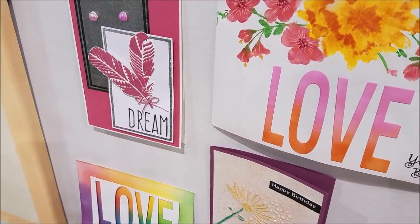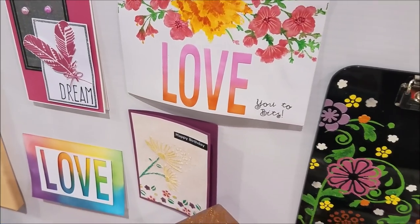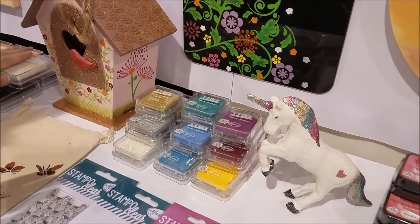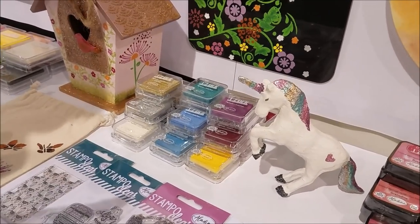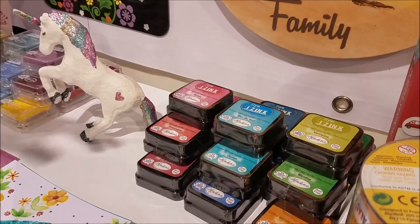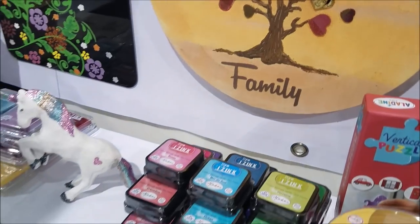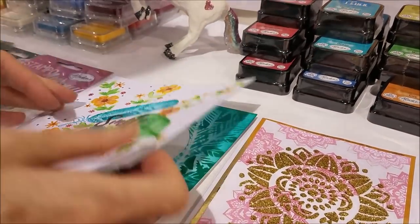Here is the ink in action — you can see there are all different versions. This one is actually the dye ink. As well as doing the big pads, we also have the smaller ones, so if someone wants a larger collection of colors but doesn't want to spend a lot of money, we have these really cool little ones. These are my go-to dye ink colors and they are super juicy. I've used pigment on the blue on the top of this canvas and the dye on the bottom part to get the other colors — you can see how gorgeously they blend together and how vibrant all the colors are.